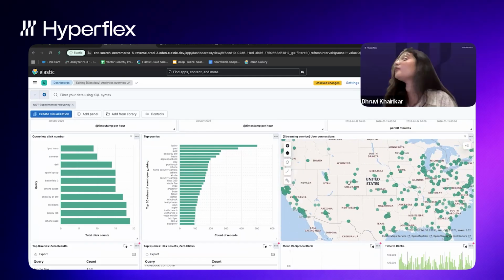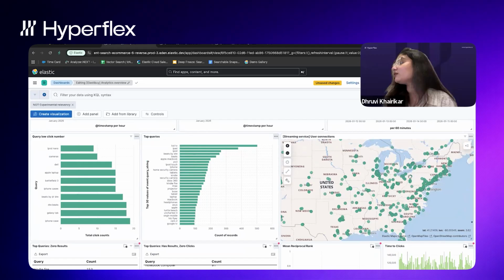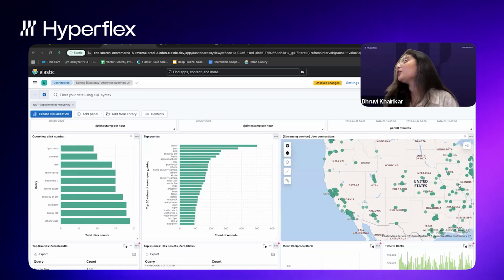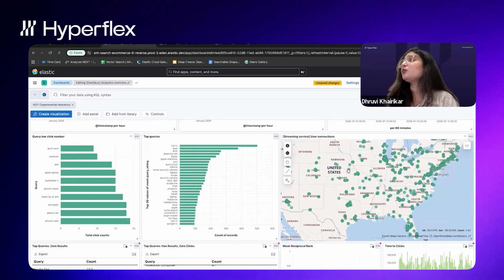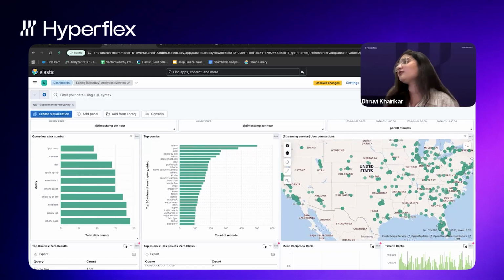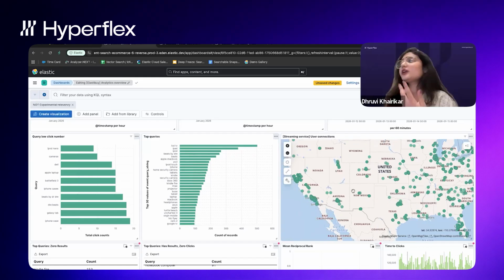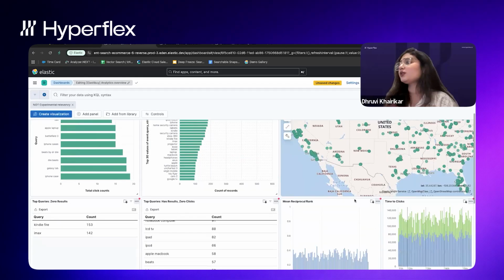So here we can easily see that the East Coast is making many more queries. They're engaging with our application more than the West Coast. So we can promote our products accordingly. If that goes with your strategy, you can promote the products or some small brands that are native to the East Coast rather than the West Coast. And if there are more queries from the West Coast, we can do similar, or vice versa.